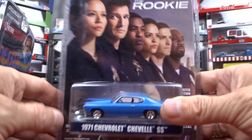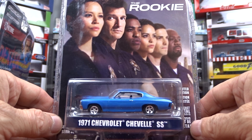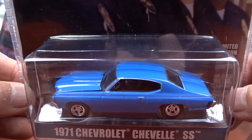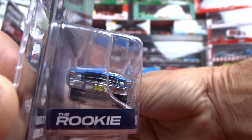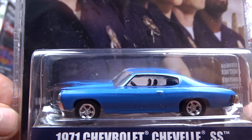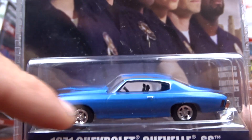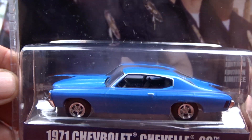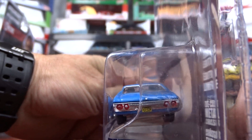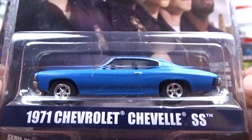This is my favorite car out of this whole group — a 1971 Chevy Chevelle SS. It's in blue and it is sharp. I do like the Chevelles, this is a very nice car. Looks like the hood springs have broken free a little bit, because the back of the hood is up. My son's car was the exact same way, this was a '68. Pretty cool car, I do like this thing. Very nice.